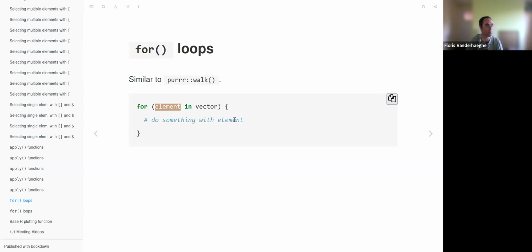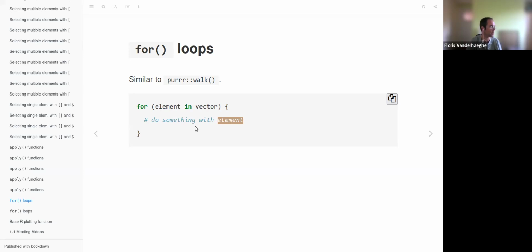It does not even have to use the element, but this name can be used inside the loop. That is what the for loop is doing. Does it start with the first one, then the second one, and so on up to the last one? So this is repeated for each element in turn.